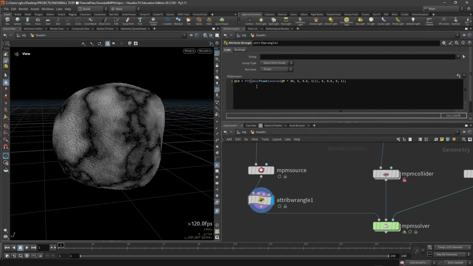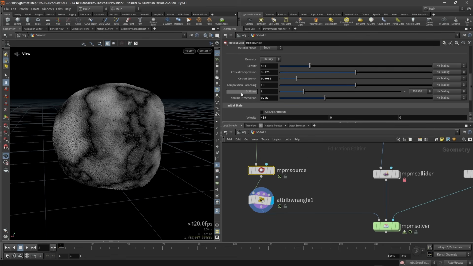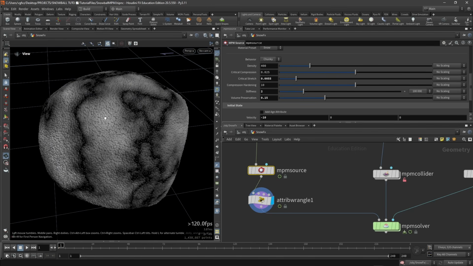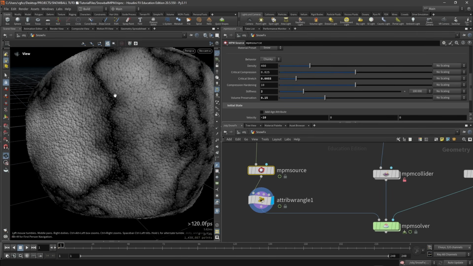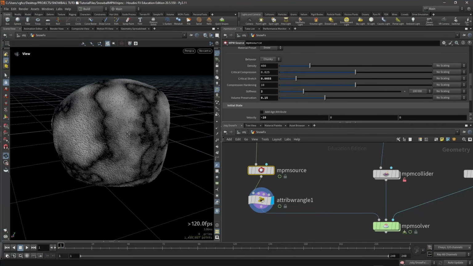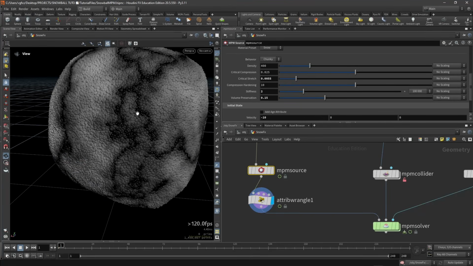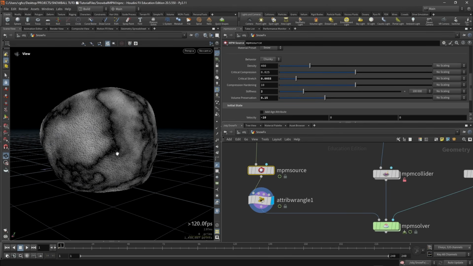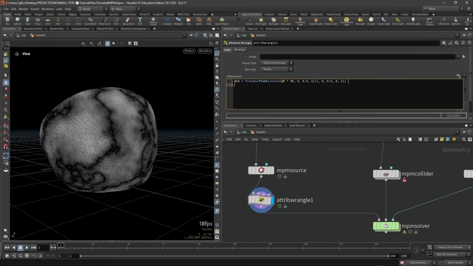And what we are going to do with these values is multiply our stiffness. The stiffness basically is going to take our white parts and make these parts harder, so our points will stay together, and it will take these black parts and make these points break more. So we will have more difference between the chunks, because for example here our snowball will break a lot, but here we will maintain the shape more. In order to multiply this value, we can see here, if we put our mouse on this, that the parameter is called E. So let's add here another quick vex line.